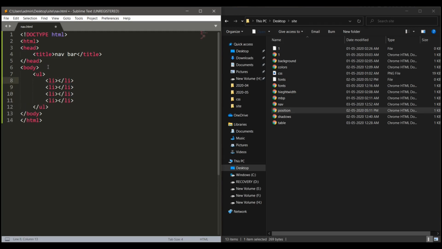The list items must be links to other websites or other sections of the same website. So let's create an anchor tag.